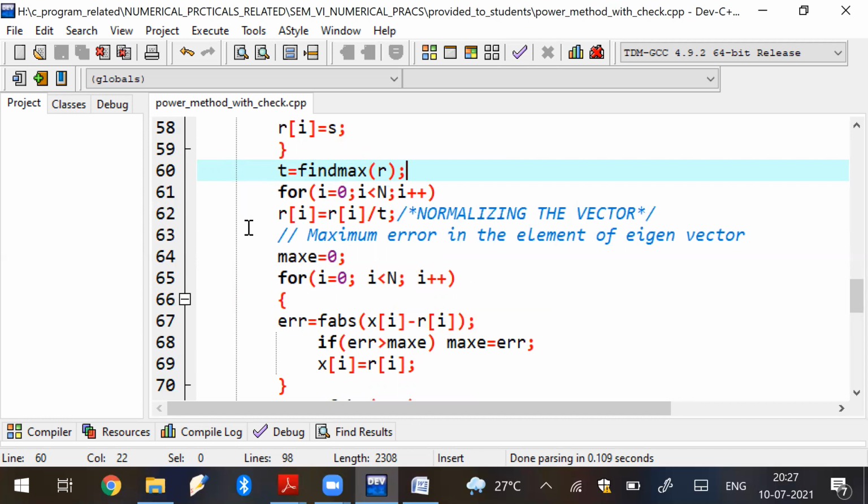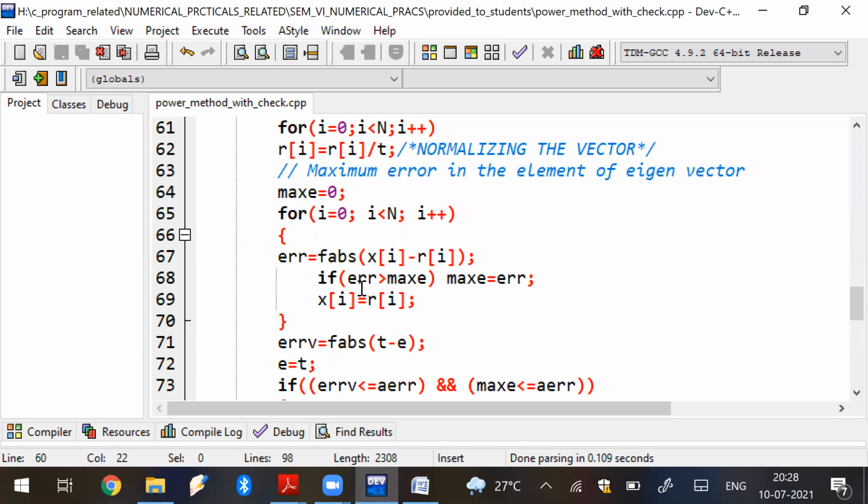For the time being, as I have started with the initial guess only, it is your initial guess minus the one you have calculated here, the normalized one. You are concerned only about the magnitude, that's why you are taking the absolute value. Now I have to check if error is greater than max e, which is initialized to 0.